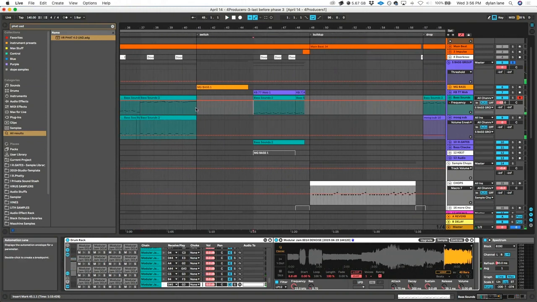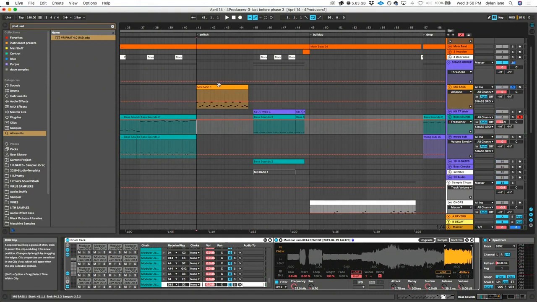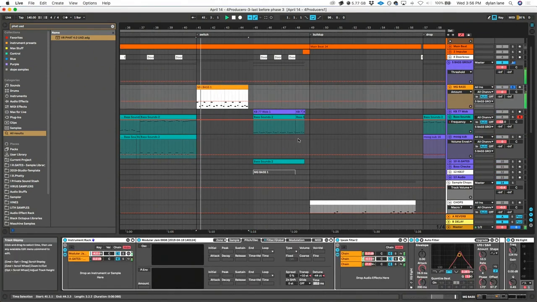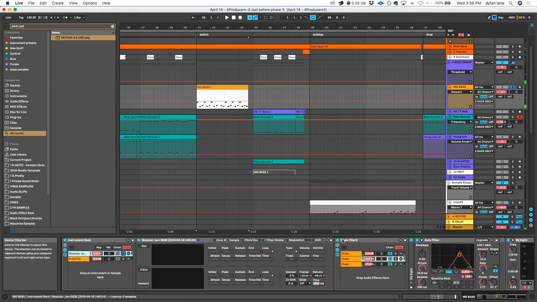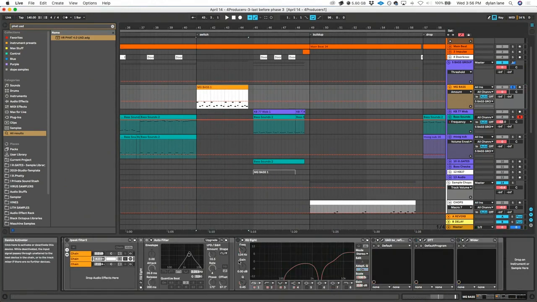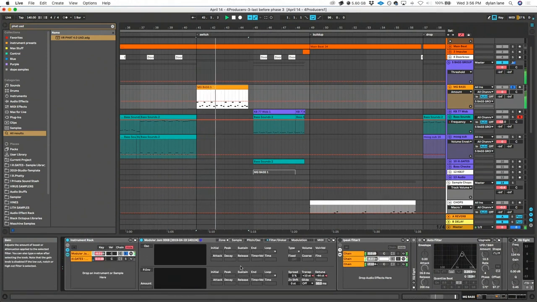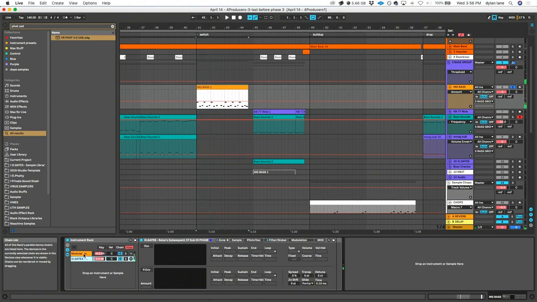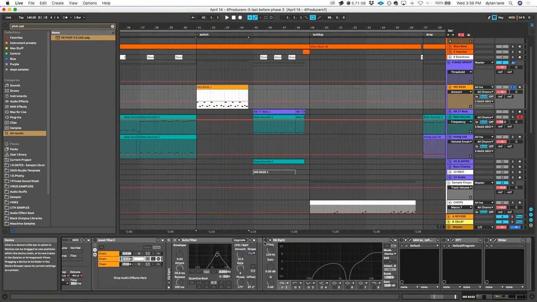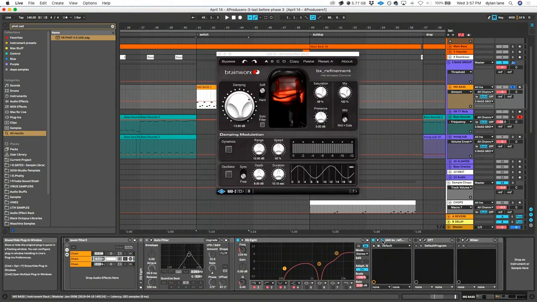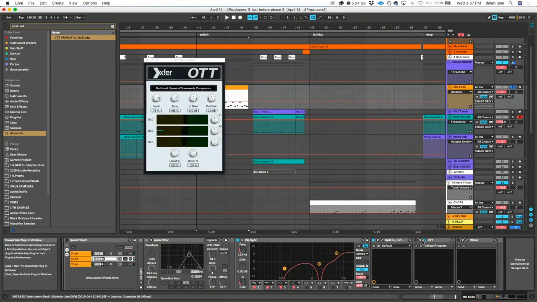And then the next door is here. And this one is really, really directly from the door. So here's the door sound with no processing. So I wanted to add a sub. So I just made another layer in the rack with a sub. Then I wanted to EQ it a bit, and then get rid of some of the harshness with this Brainworks Refinement plugin. And then get some of the highs back with this OTT.